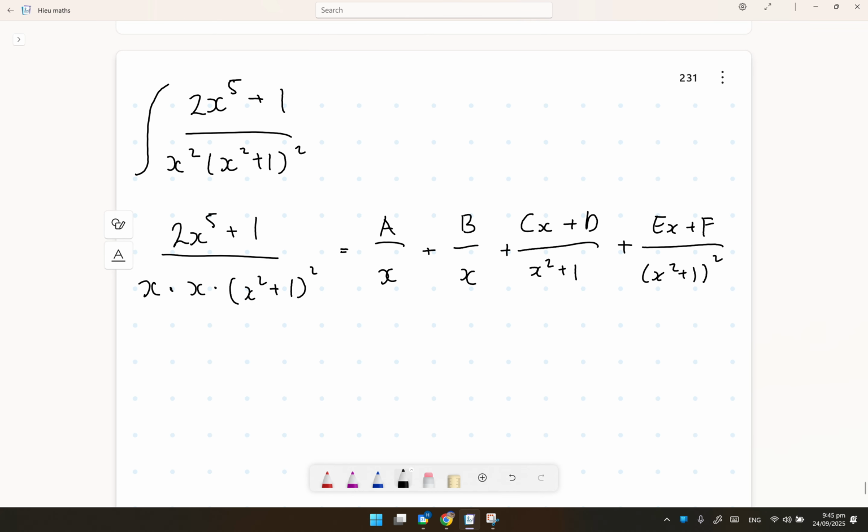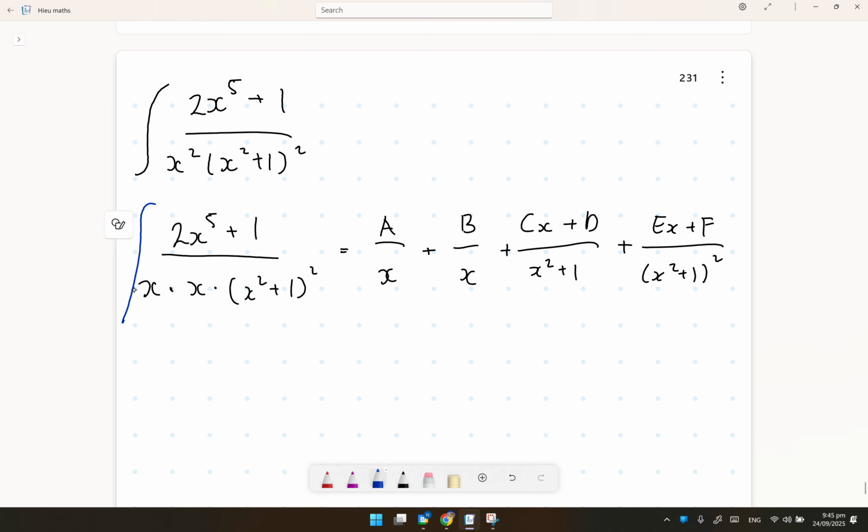But what we have to understand is when we rewrite a function as a over x plus b over x plus whatever, that's also for convenience. We can rewrite this function in infinitely many different ways. We just need to do it in the way that is most convenient for us. And so this is the most convenient way, and I'm going to explain why it's the most convenient way.